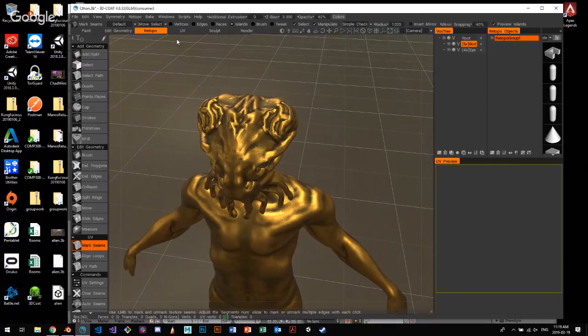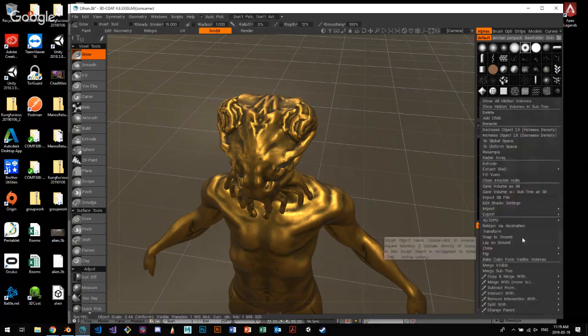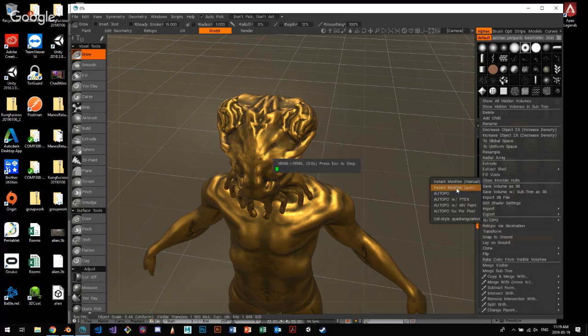So I'm going to go back to, again, notice I'm in the retopo room. There are different rooms, or if you notice, modes. So all the modes are up here. I'm going to go to Sculpt again. And on the bottom right, I'm going to right-click and go to Auto Topo. And this time I'm going to go to Instant Meshes Auto. And what this does is something different.